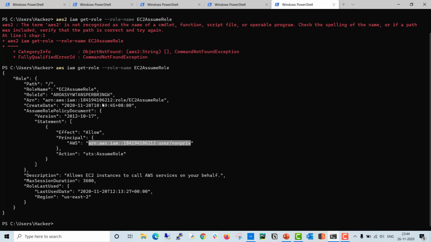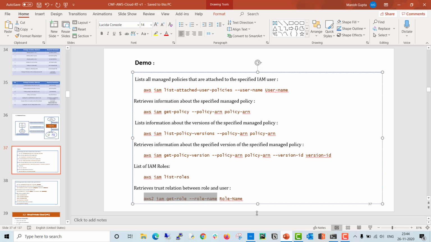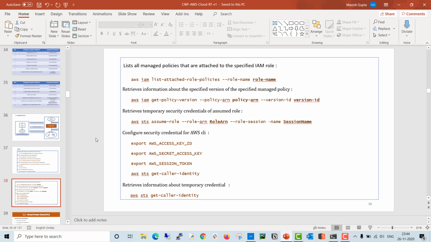But what next? I have no idea what permissions this role contains, or what further actions this role can perform. I only know that this is the user who has STS role permissions, and this is the role. So this user can assume this role, but what permissions or policy does this role contain? So I'm looking for all this. My next step is to list all the managed policies attached to this role.